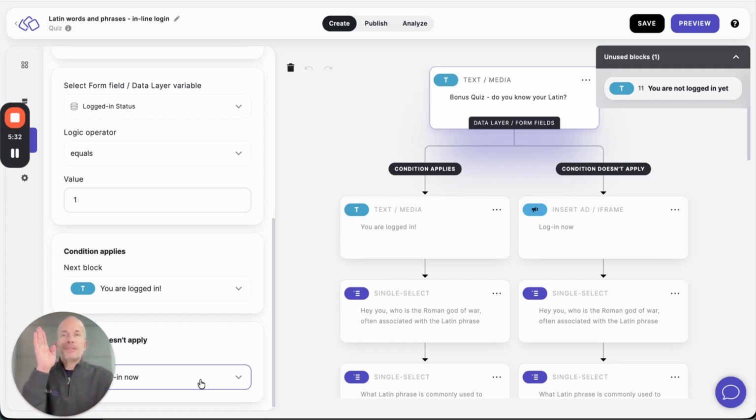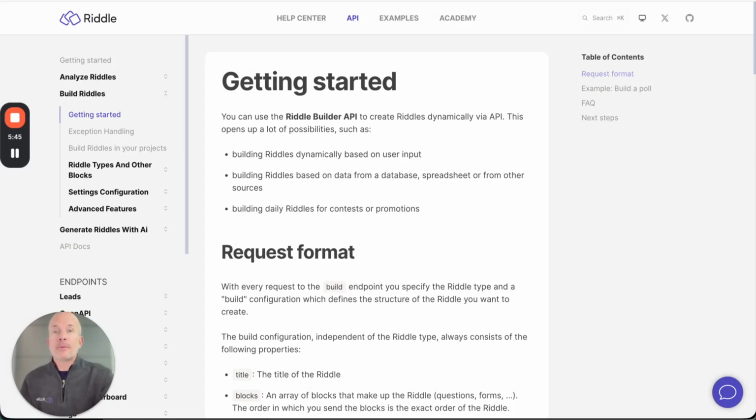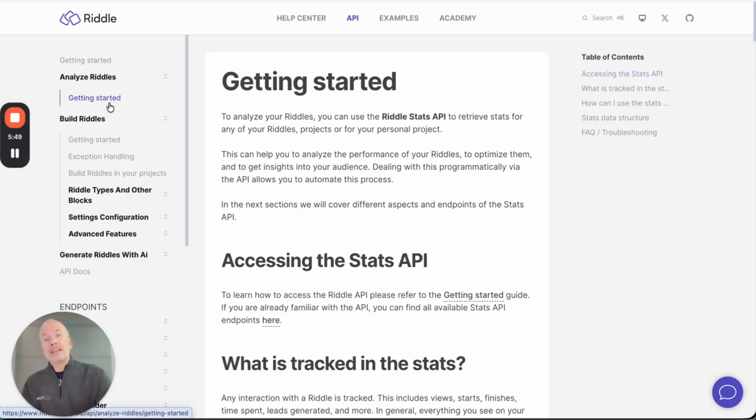So again, you basically have a login check. Your editors can create content automatically. You can then collect data using Riddle, and then you send it out using our API, which takes us back to the API page. We also can send over all statistics, all data from every user into your system.